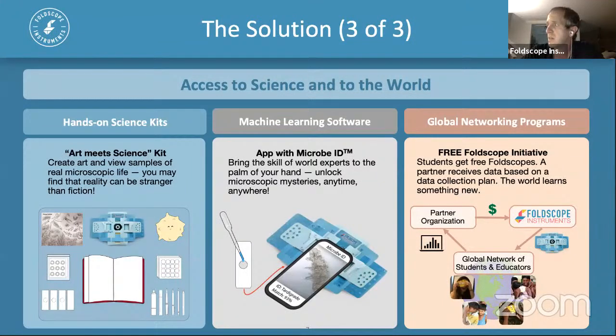to solve. And I think this really gives us the opportunity to use a platform like Foldscope to make a very significant contribution to science. You can imagine the data that you can collect from millions of users, each of which has their own microscope, can be a very huge data set compared to even anything that exists currently. And so we are hoping to address different issues like air pollution, water pollution, lots of things like this, just by having these well-defined citizen science projects and a huge community of users that can support us.